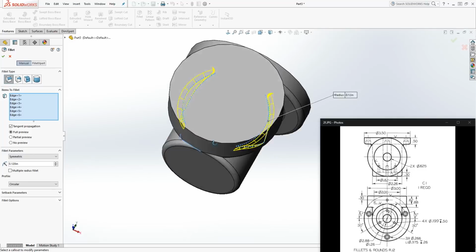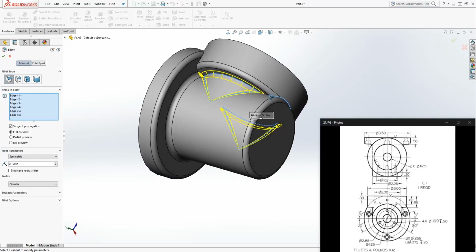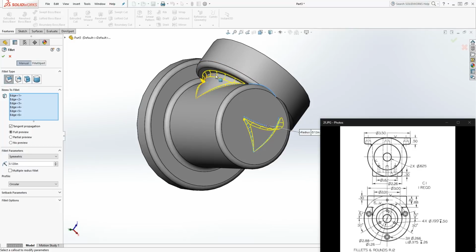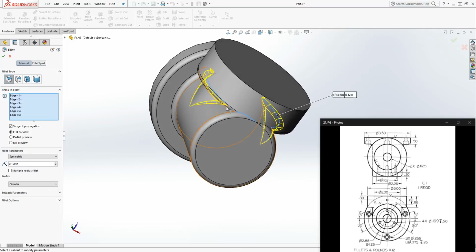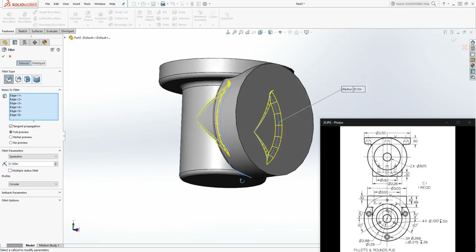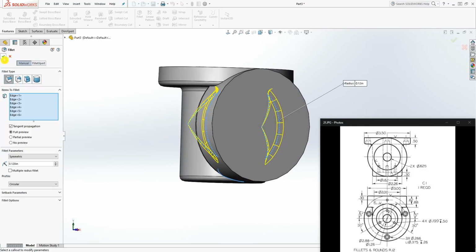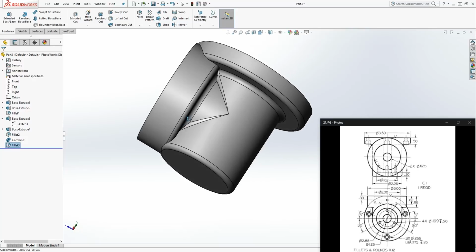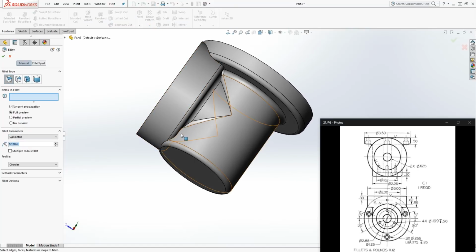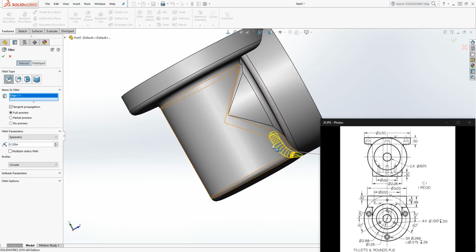I know it has this fillet and this fillet and that fillet, but I'm not sure about this one. So I'll let you make that determination if you want to put that fillet in. So I click OK. So I have those two fillets in, and you know what, let's try putting those fillets in and see. I don't think it's going to break anything.